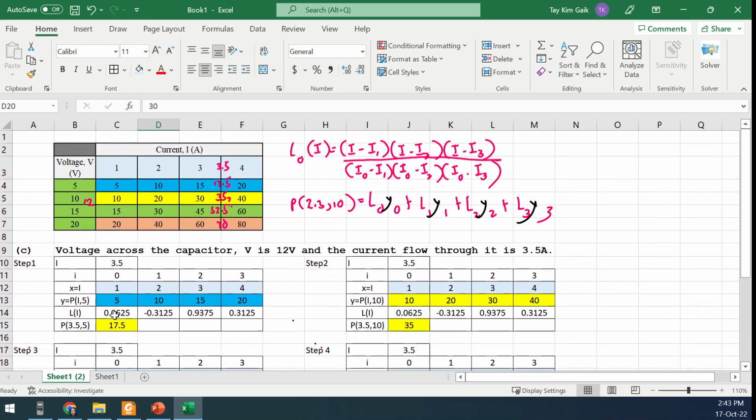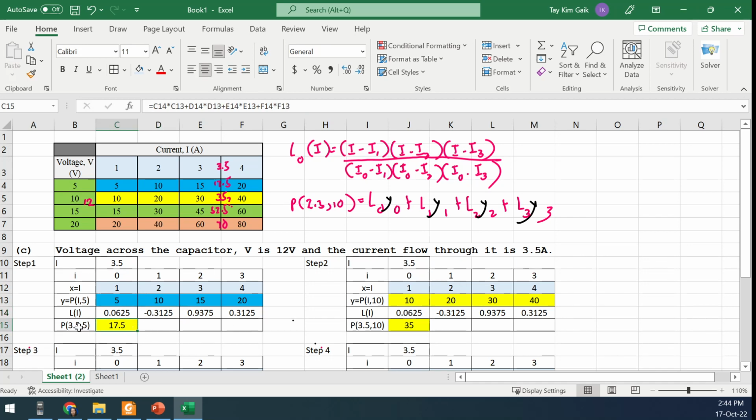So for steps 1, 2, 3, 4, you have the same I, because here it is I minus I1 times I minus I2 times I minus I3, divided by I naught minus I1, I naught minus I2, I naught minus I3, for I naughts. And for each step, the I variation is the same. That's why the I values are actually the same. So once you get I naught, copy to get I1. Click on the formula I1, click those outside of the range, click back to I naughts. So repeat for I2, I3.